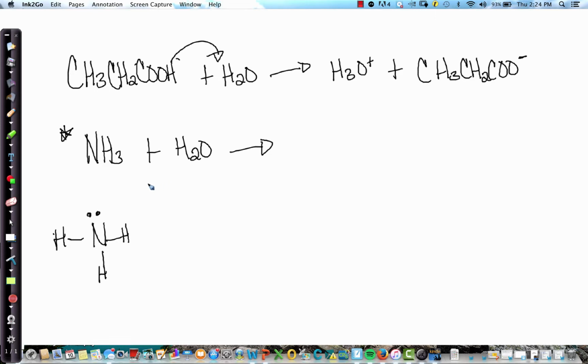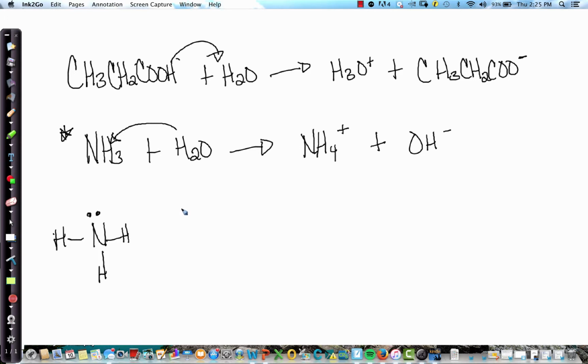Alright, so if it's a base, that means a hydrogen ion will get added to it. So that means that I'm actually going to remove the hydrogen from the water and add it to the NH3. So NH3 becomes NH4. I'm adding a hydrogen, and since it did not have a charge, well, I'm adding an H+, it becomes charged with a +1. Then, because it's a base, I'm making hydroxide. I should have hydroxide in my solution. So acids make hydronium, bases will make hydroxide. All right, let's look at another one.